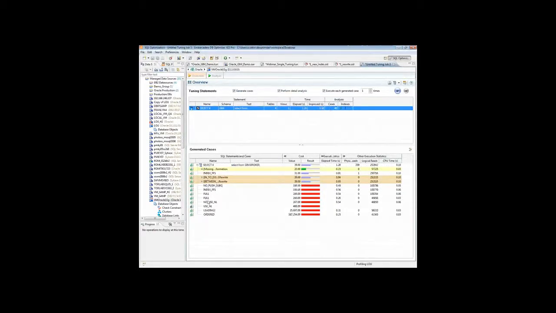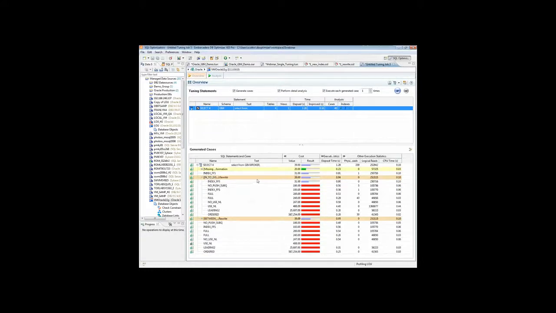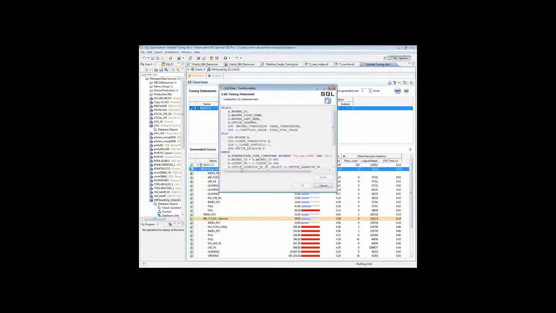So it found the missing join criterion for us. It tried to find some in to exist to rewrite those, as well as a between, trying to figure out how it can rewrite that to perform a little bit better. If we look at the missing join criterion, I can look to see here by drilling in, and we can see that DB Optimizer did indeed find that where clause and brought that join back here. And you can see that that turns out to be the fastest iteration.